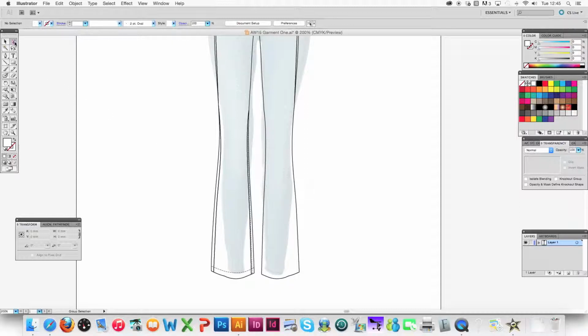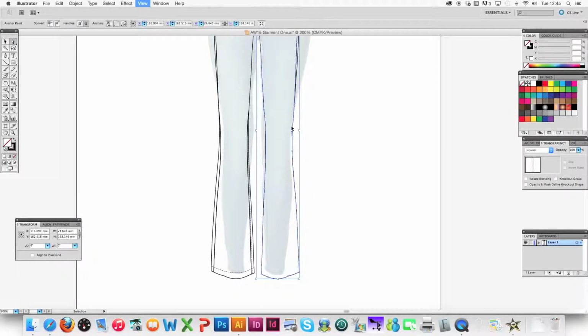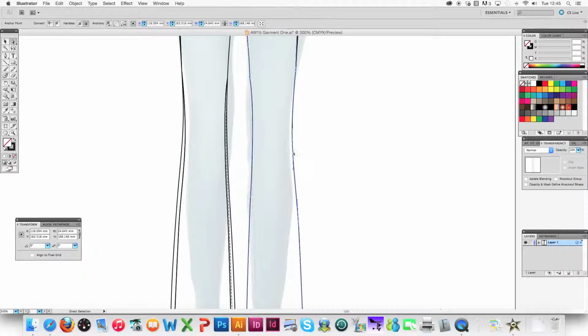So what I'm going to do is go and get the direct selection tool, which is the white filled arrowhead, and click on the outline. And from about here, I want to delete the line, so I'm just going to delete there. And then I click off, because if I press delete again, it's going to get rid of everything. So if I click off and onto the side, well away from my CAD, if I delete that bit, it's going to get rid of the curve.